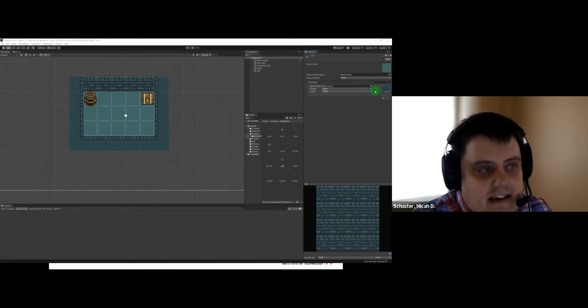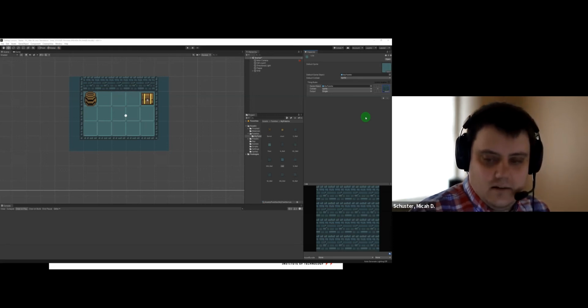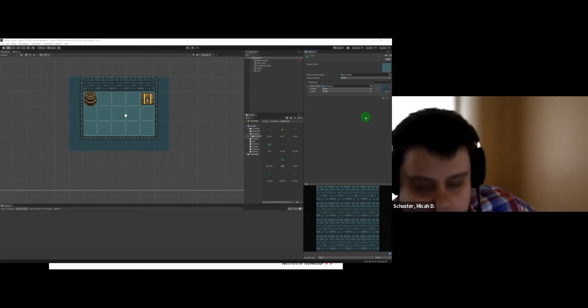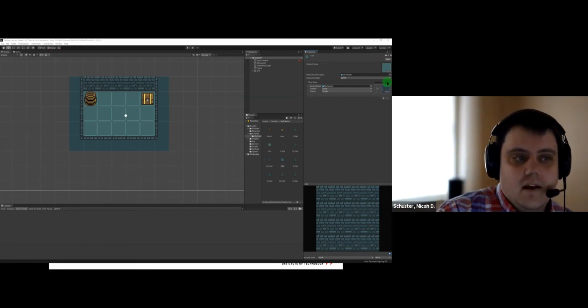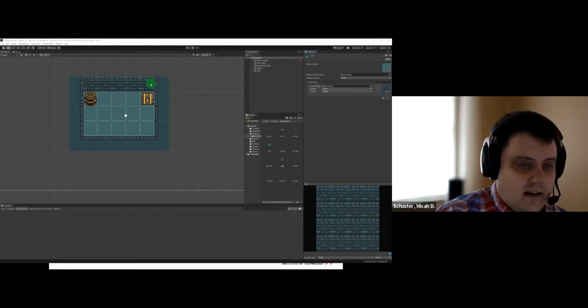Around the outside, the 8 tiles around the outside in this little 3x3 grid represent either where you must have a tile or where you have no tiles. So for example, if we look at our image here, this tile should be drawn only when there is no tile above us, but there is a tile below us and a tile to the left and a tile to the right. If you look at every single one of these top walls, every single one of them has a tile below, to the left, and to the right, but no tile above.